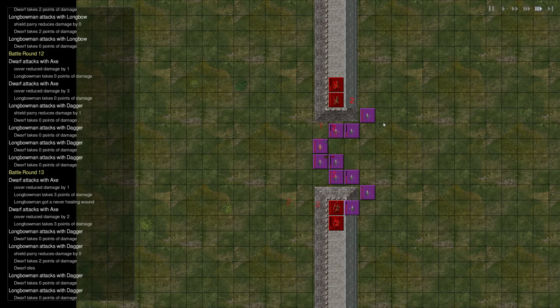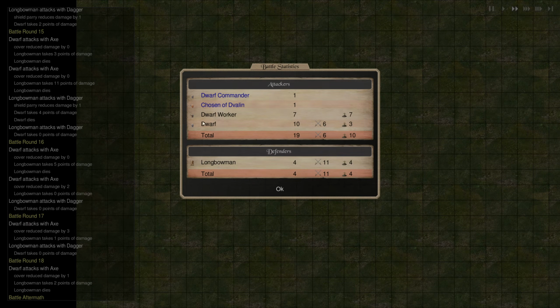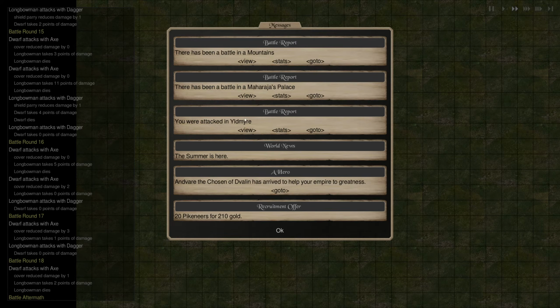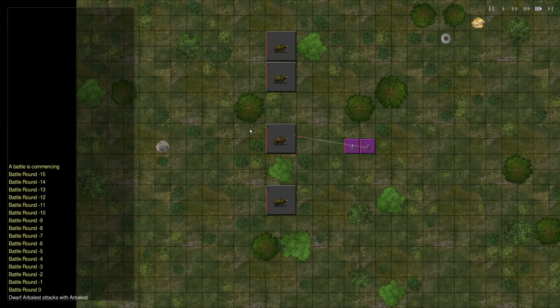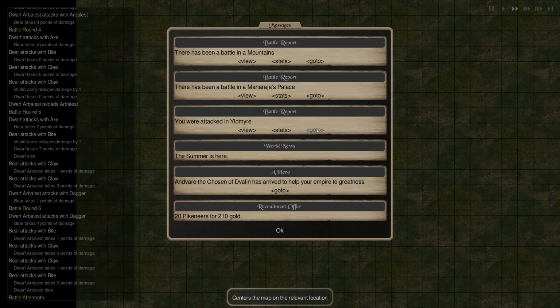Look how fast they chopped through that gate, man. Okay, we did lose some troops there. We lost 7 dwarf workers and 3 dwarves. But there we go. We're attacked in Ildemir. Too many bears. Oh no.